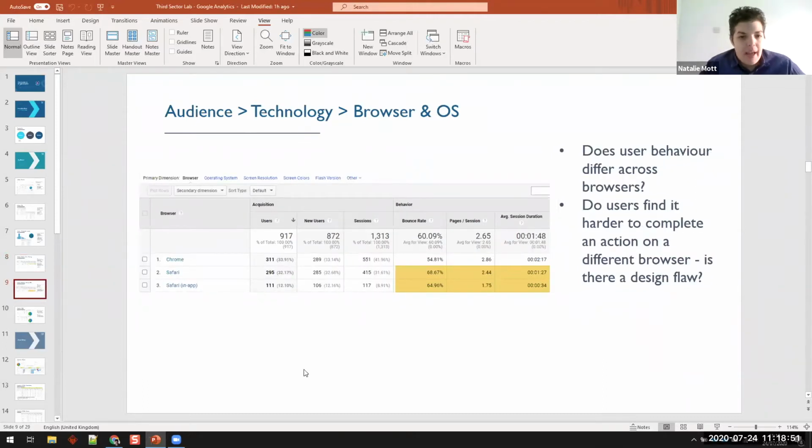You can also get a sense of how the audience is behaving differently based on their browser, or their operating system, or the screen resolution they're using. This is quite useful for troubleshooting, say, a site that isn't rendering correctly on mobile. You will all have come across a mobile website experience where the vast majority of websites these days are built responsive. So they're built so that you have a good user experience on mobile, and you're able to click on things very easily in the same way you would on desktop. But you will still come across websites that don't load correctly on mobile. It's a very frustrating user experience. You need to zoom in and all those kinds of things.